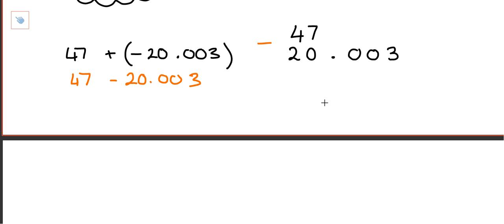Now, several of you initially made the mistake that we're expecting. A lot of you went, oh yeah, so it's 27.003. No, we're supposed to add the zeros. Lots of people did that immediately, because you just look at the 47 take the 20. But actually you are subtracting the 0.003. So you can't just leave it there, because that's what you're actually subtracting. It can't be quite as simple as that.